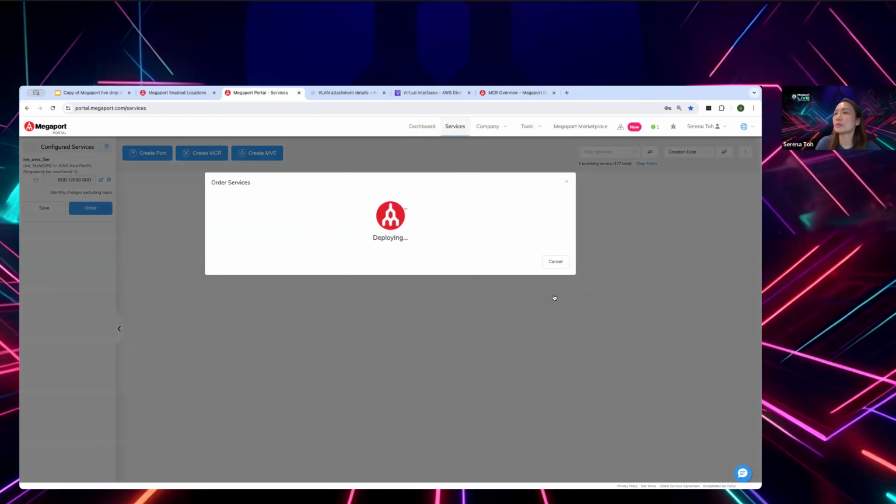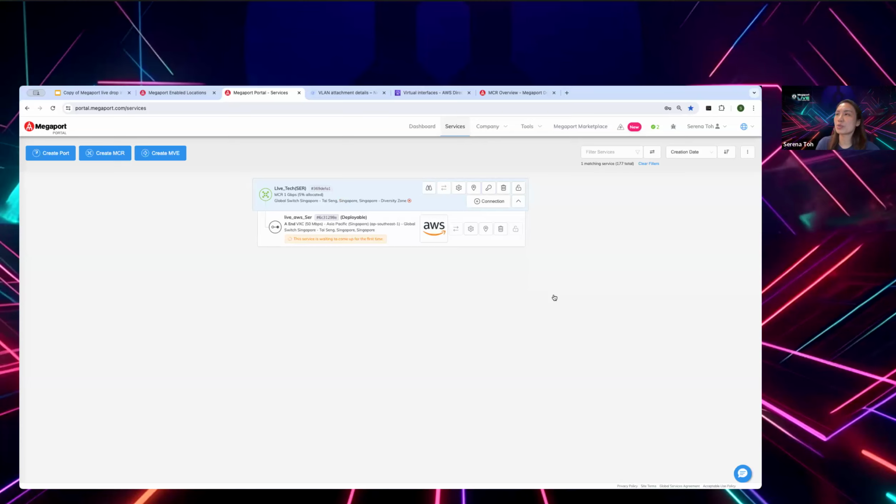Again, this will take approximately a few minutes, like 3 to 5 minutes, for it to get into the AWS console. So what's next is that you need to go to the AWS console to accept the interface that you have actually initiated from Port. Let me head over here just to show you. Once you go to your console, you look at the virtual interface. My virtual interface has not come up yet. It should be coming up in a few more minutes.